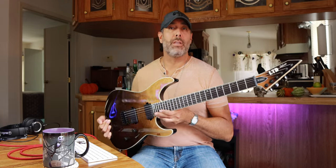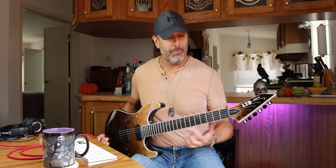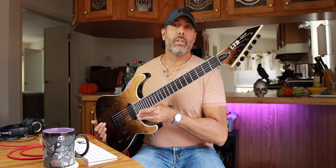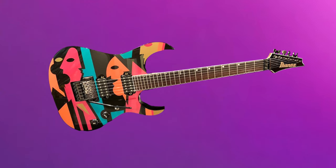Fingerboard inlays, let's talk about that for a minute. So these are offset, which is what I prefer. If you're gonna have inlays at all, I prefer them up on the top like that, as opposed to straight down the center, which is more traditional. Just looks a little more modern to me, a little cleaner. It gives me the vibes of like the Ibanez Petrucci models back in the day.